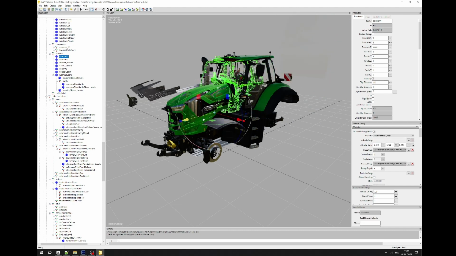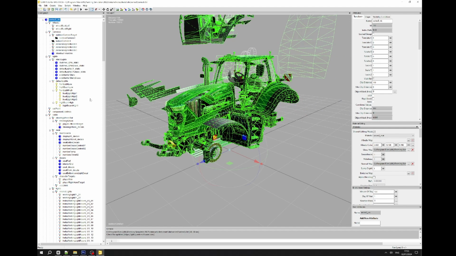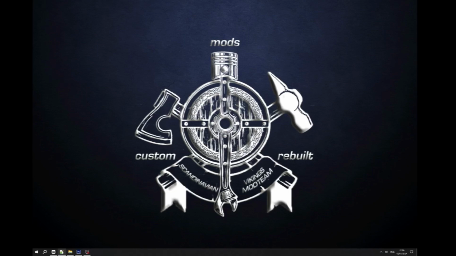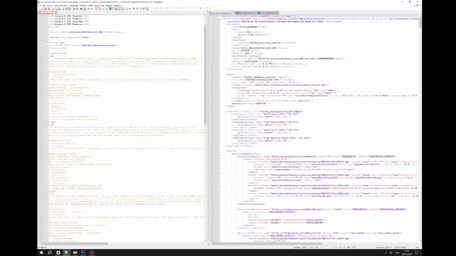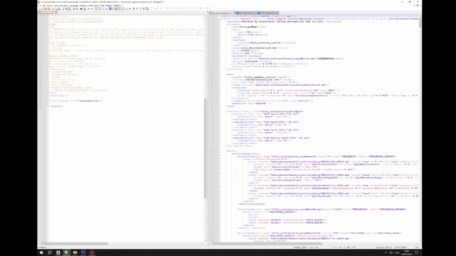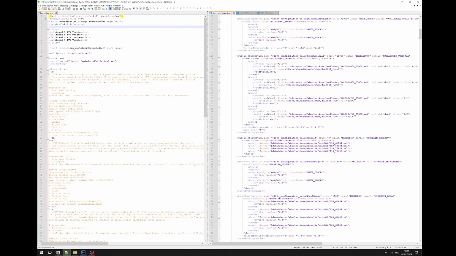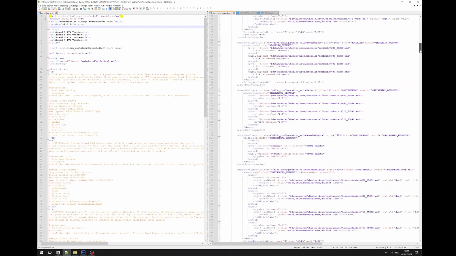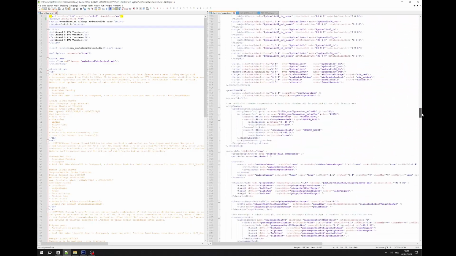Once you are satisfied with your results, it is time to add the necessary files and folder structure for your mod. These files contain all the information and details about your mod for it to work as intended. You will link information in your files and connect them to the work you did in the editor. So the minimum files needed for this is a set of files that the Giants engine uses to identify your mod in the game. It is called Extensible Markup Language, XML, files, and is used for configuration. In fact, the i3D format that Giants Editor uses is also based on XML. But we will not go into the nitty-gritty about the technical stuff in this video.